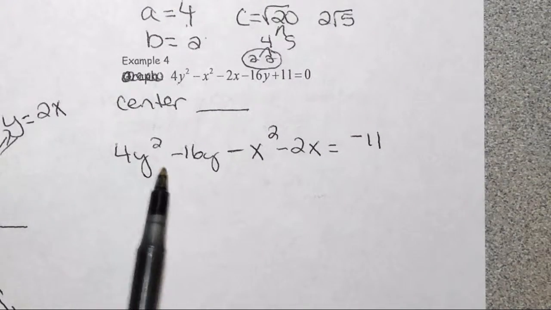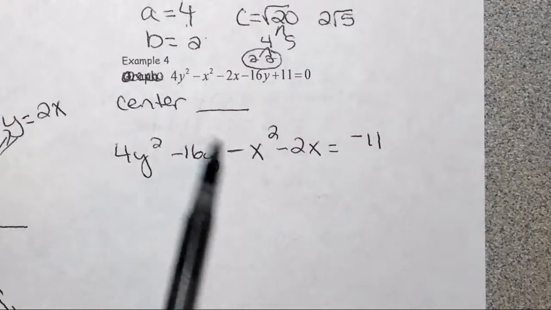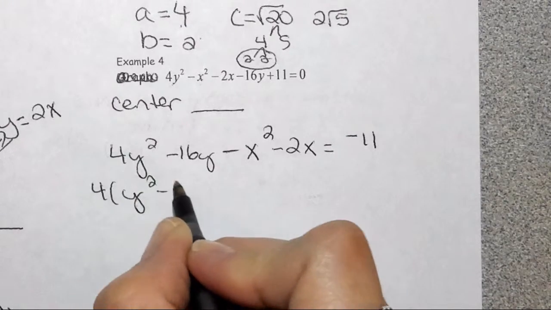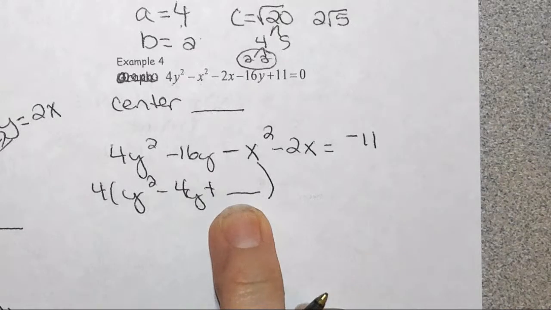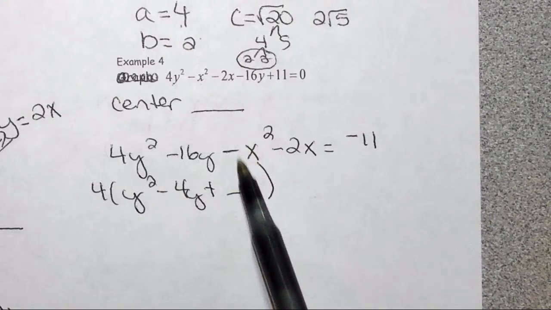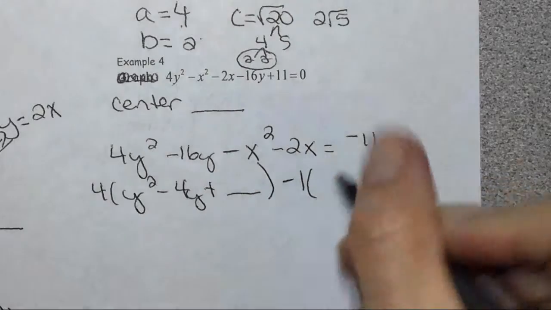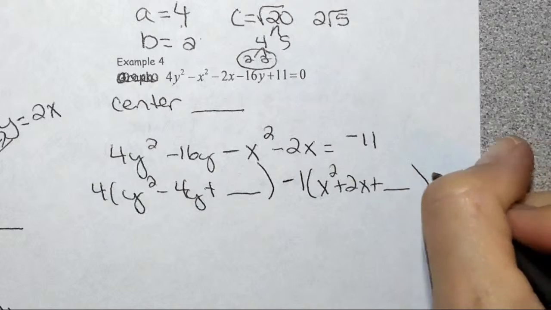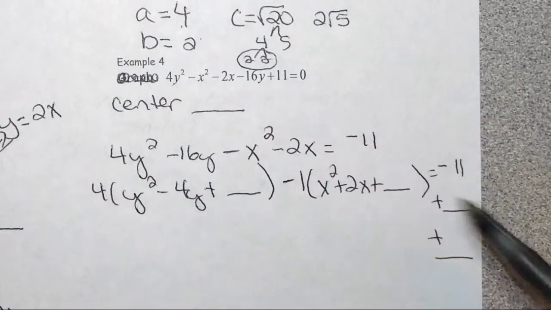We said when we complete the square that the number in front of the y squared has to be a 1 and a positive. So what do I have to divide these two y's by? 4. So I'm going to have y squared minus 4y plus blank, because I'm going to complete the square. And I'm going to go to the next group. It's a 1, but I need a positive 1. So I need to divide by negative 1. And I get x squared plus 2x plus blank equals negative 11 plus blank plus blank. I ran out of room, so I went vertical.